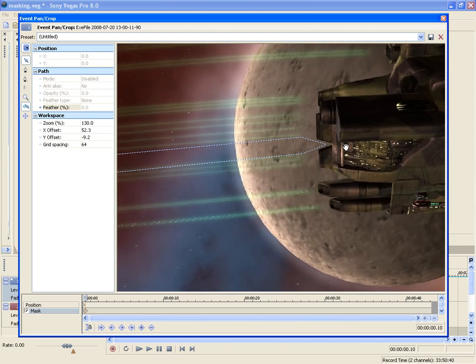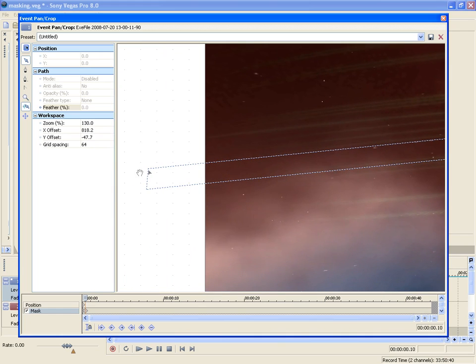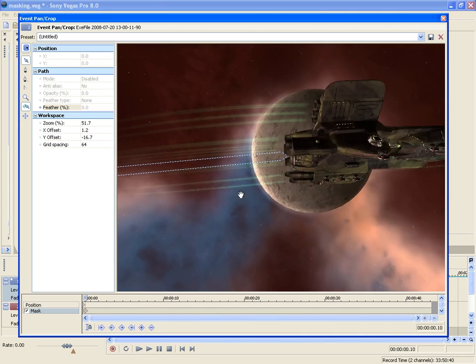Now you can see we've already moved forward a little bit from this little insert here, so click in there, move that forward just a little bit, like so. I'm doing this very poorly, by the way, but nevertheless I think you'll get the idea quite rapidly. And because we're using a feather tool, it doesn't have to be precise, as long as we get it generally in the area that we want it. So yeah, that'll do for now. Once again, move forward 10 frames, so click on the mask layer.